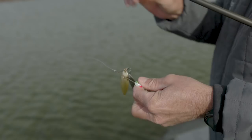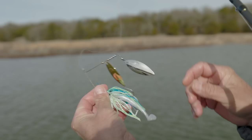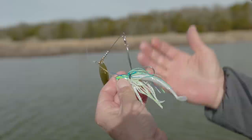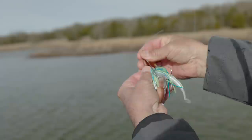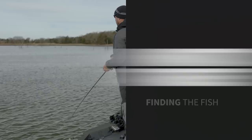That's what happens when you t-bone the trolling motor — have to realign it. When you're aligning it, make sure everything's straight. You don't want your skirt strands overloaded on one side — you want it even. You want your trailer straight and perfect. See how my wire is offset? It needs to be right over the hook, and I like it pretty closed. That's going to let that bait swim a lot quicker and smoother when it's adjusted right.